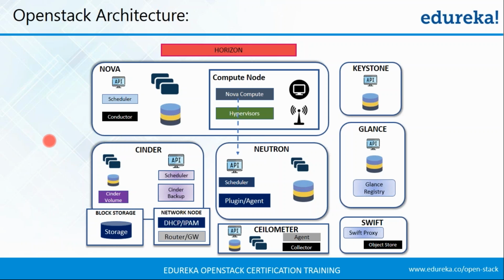So what the Neutron does is that it provides you with a very flexible API for different service providers or their tenants to manage all the OpenStack network topologies. So it can create networks to associate with VMs, it can set routers for your VM, and after that it uses different plugin agents to configure your network for the VM. So the plugin agents define the network for your VM in your compute node. Okay, so the Nova makes a call to the Neutron API to provision network for the instance, and the Neutron configures the IP, your gateway, your DNS name, your L2 connectivity, etc.